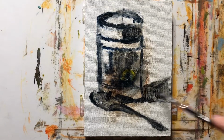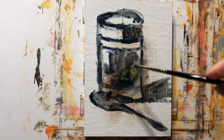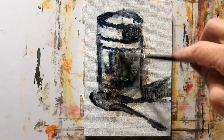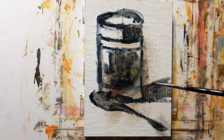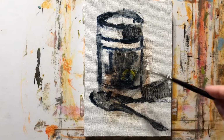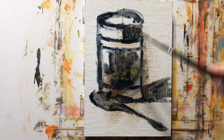I did a really cute dog portrait one time where the dog had a jar of peanut butter in his mouth. They said that's his favorite toy. Well, I'm not surprised. It probably smelled like peanut butter forever, the jar. But it ended up, yeah, it came out real cute.